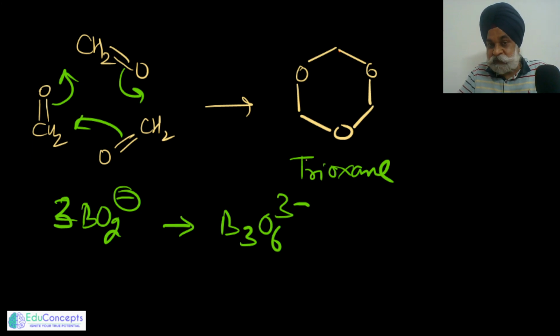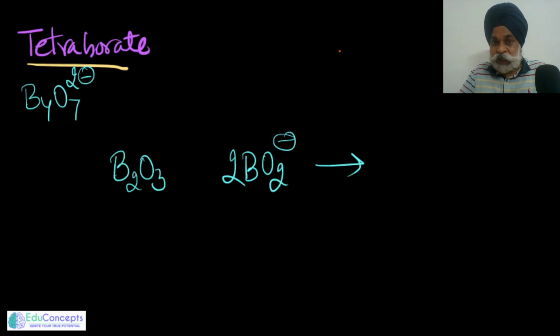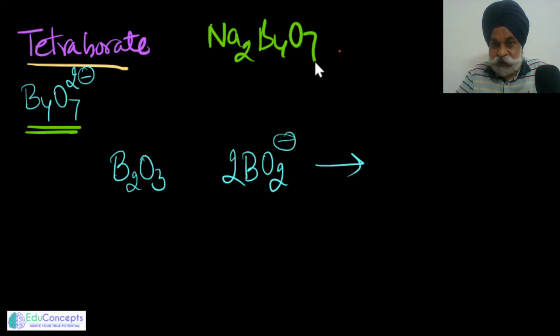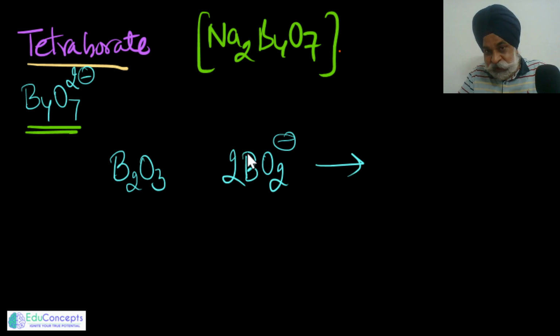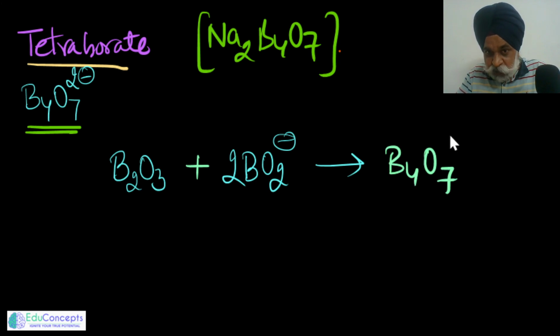So we already have done triborates. Now coming on to the tetraborates. As regards the tetraborate, this is one of the most important which we come across in the topic of borax, which we did in the last video as well. Let me repeat once again, because this is quite important, quite expected. So this can be formed if you just treat B2O3 with metaborate, you end up getting B4O7 2 negative. Now how does it happen?